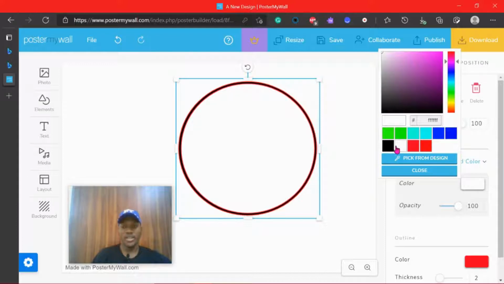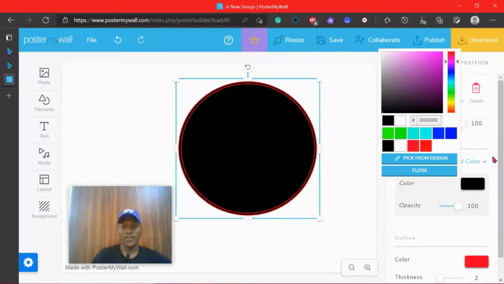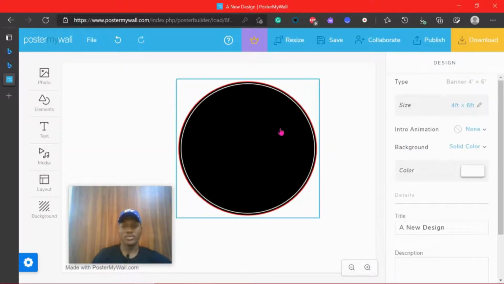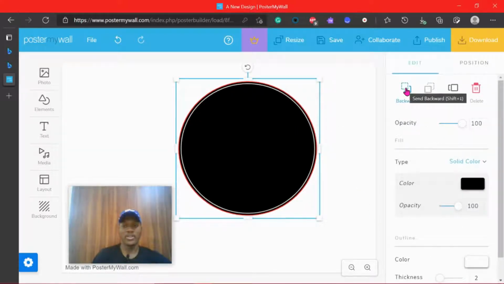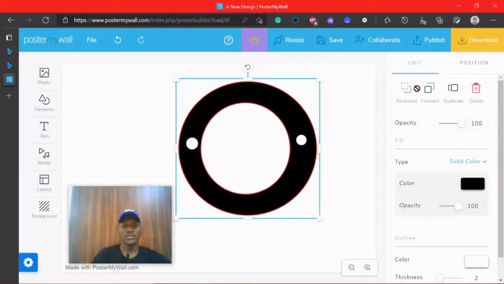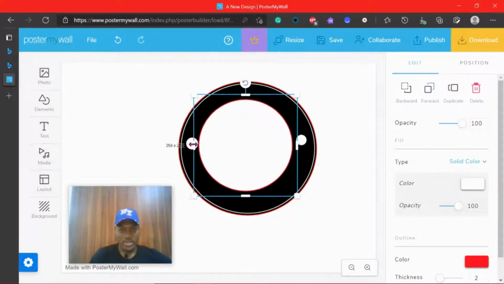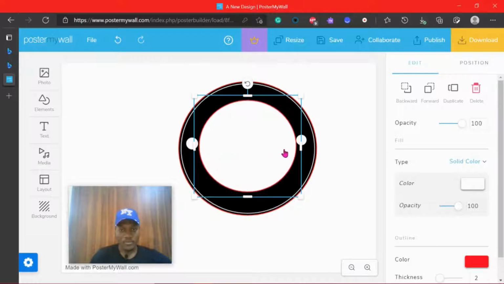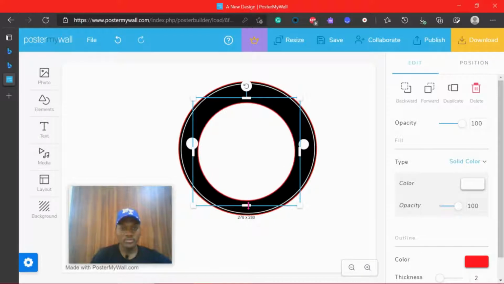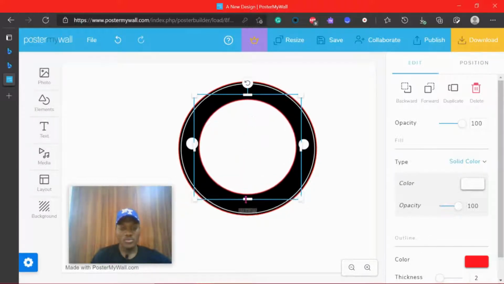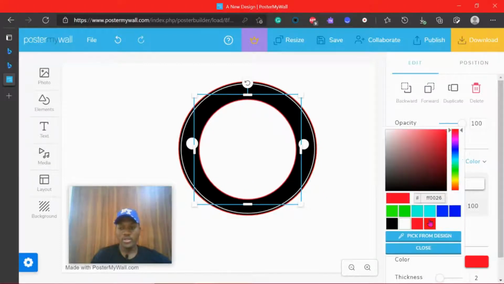Now we're going to change this to black, as you can see, and we're going to change this one to white. Then we send it backward this way. Now that we have completed that part, I'm going to make this one black.